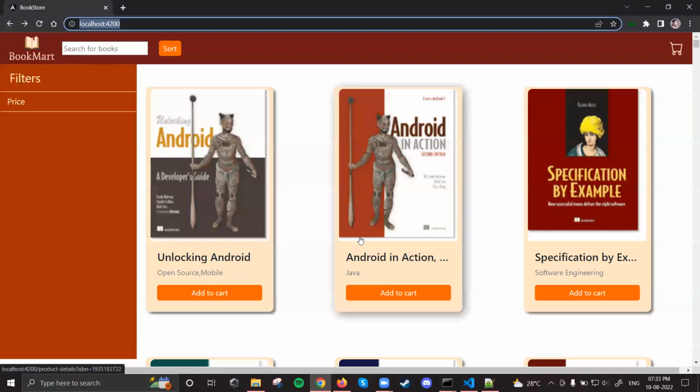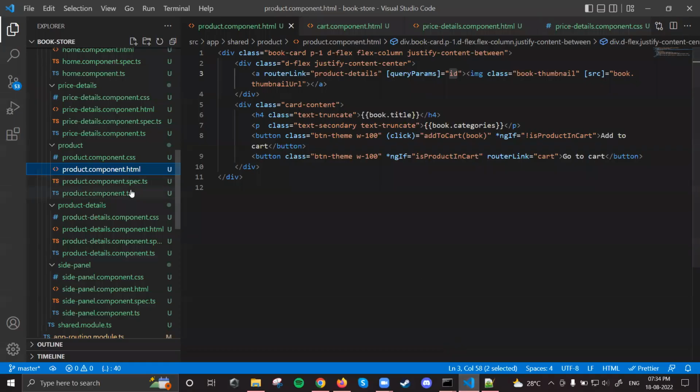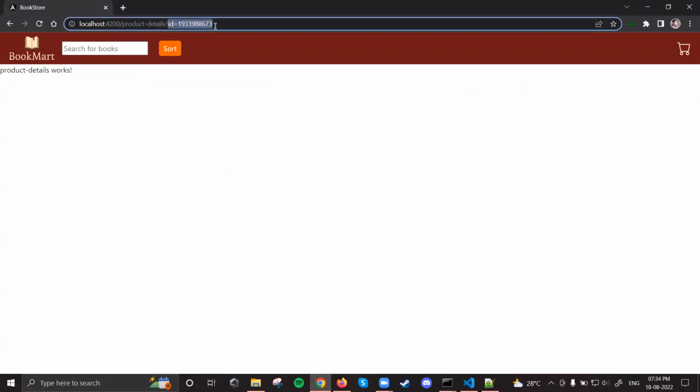So this way the current book ISBN is being passed in the query params, and it is shown as a question mark and then the object. The whole object is ISBN equal to this. This is the object we created. If I write ID instead of ISBN, then we will get ID actually, so you can see here ID is being passed.